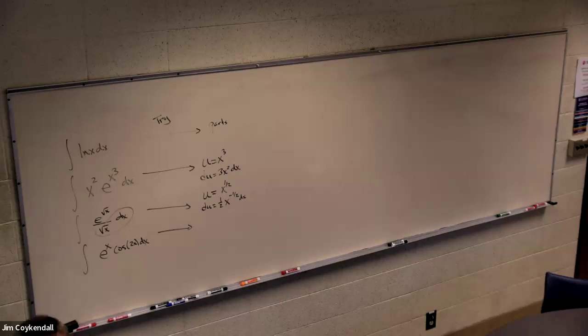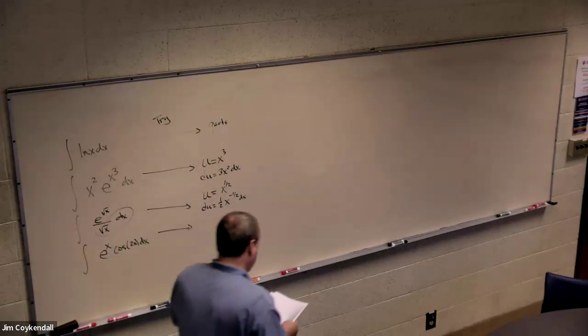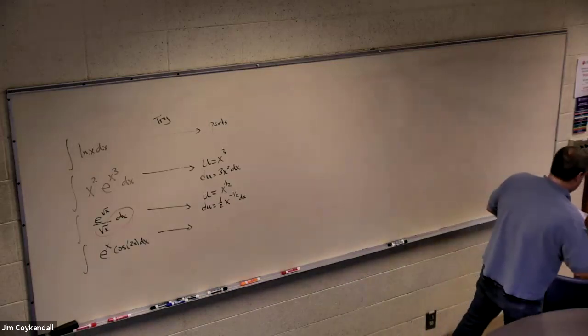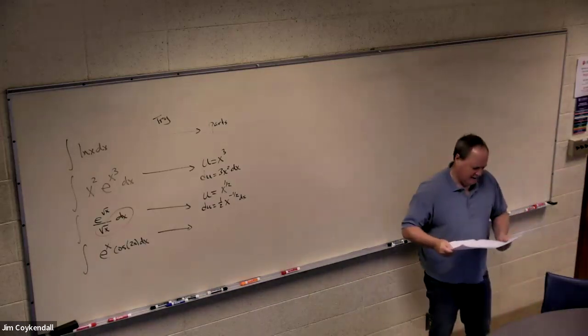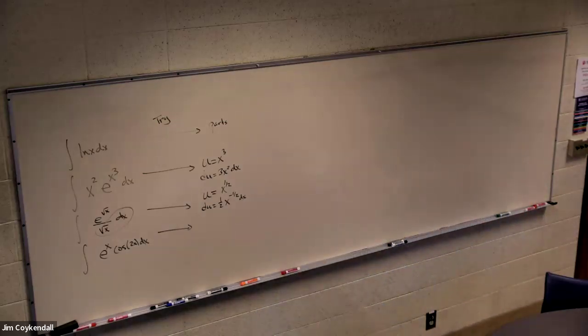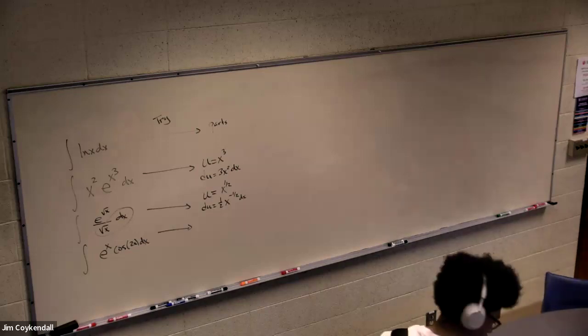I agree. Do you know there's something special that's going to happen in this one? You'll get down the road with it. Yeah, that's right. This one is like one of those tail chasers, right? Where you do it a couple of times and then you get back to where you started, and you solve for it. Correct.